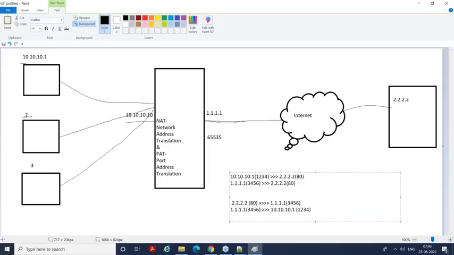So this translation of port, or changing of port, is what we call PAT. Clear? Am I making sense?